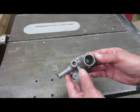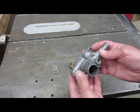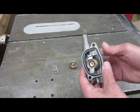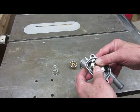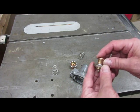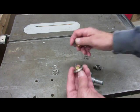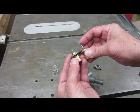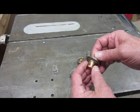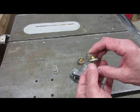This is the stock Fiat 500 1.4 liter turbo Abarth thermostat housing. As you can see, we have a thermostat in here. I've been doing some experimenting and adapted it - you can see how it just pops apart and you take out the valve. I call it a thermal pellet, some people call it a thermal motor. I've changed the seat so now it's the same height. I calibrated this on the stove in a pot of boiling water with a kitchen probe thermometer.